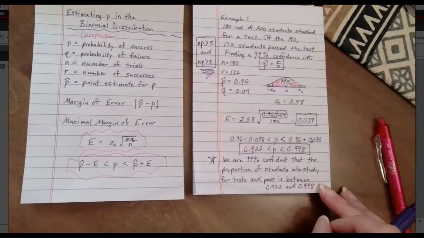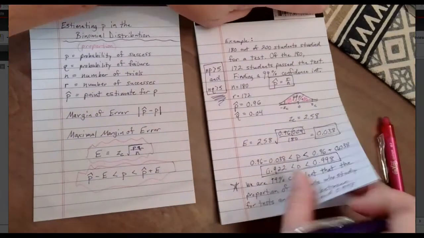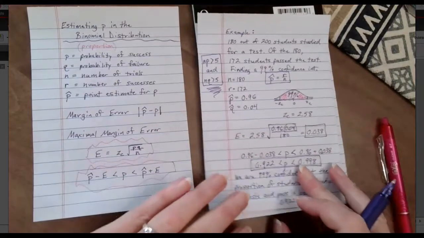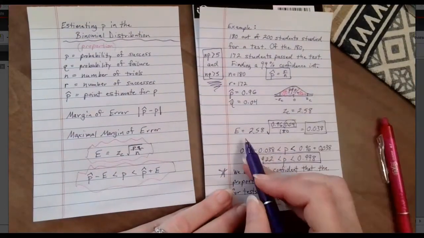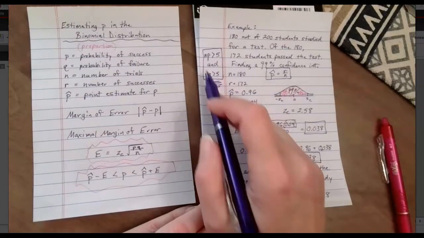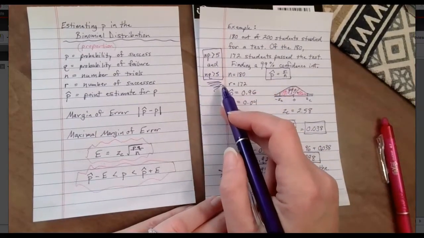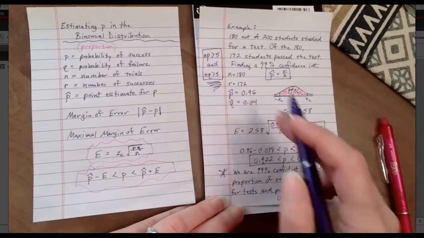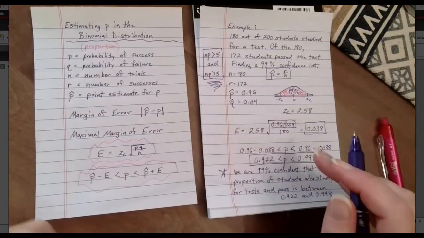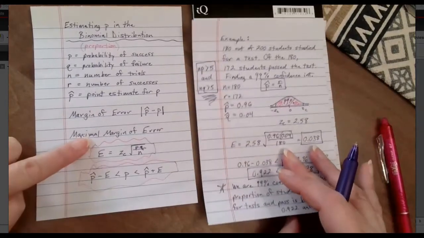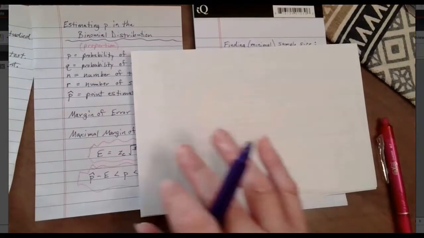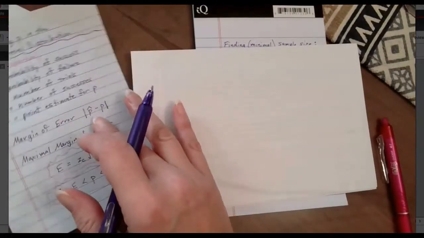I have one more thing that I really want to bring up to you, because oftentimes we say, all right, I would like to be able to limit my amount of error, and I can do that by choosing an appropriate sample size. We've said that this becomes closer and closer to normal the larger the sample size is. So how do I determine an appropriate sample size? We have seen things that are similar to this, and actually, I'm going to leave this here, I think. There we go.